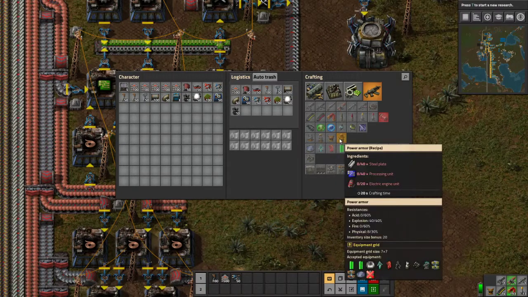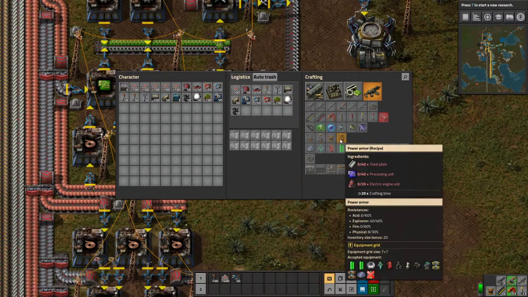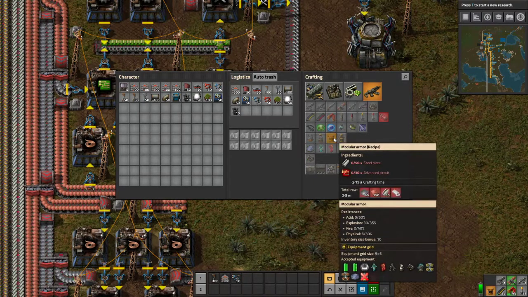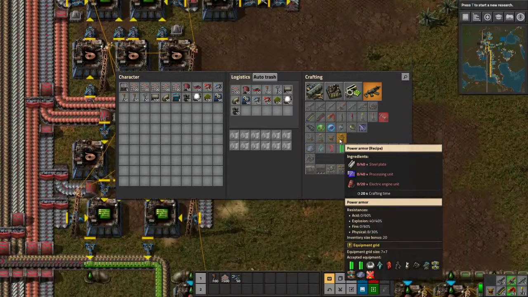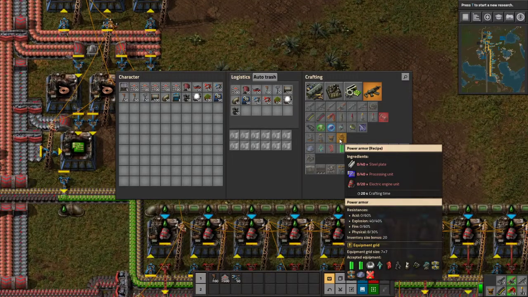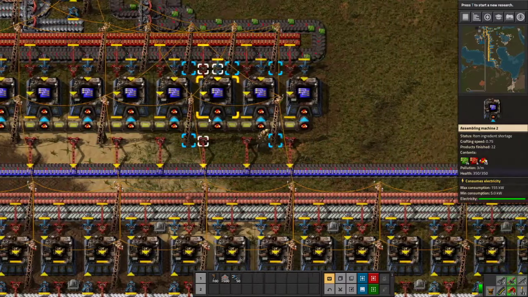But actually, I could upgrade. So I currently have this. Could go with that. That is a 7x7, that is a 5x5. It's an extra fair bit of space. So I might actually upgrade that next time. Actually, I do have everything. Hang on a second. Alright. Just ran around and got all the resources I'm going to need.